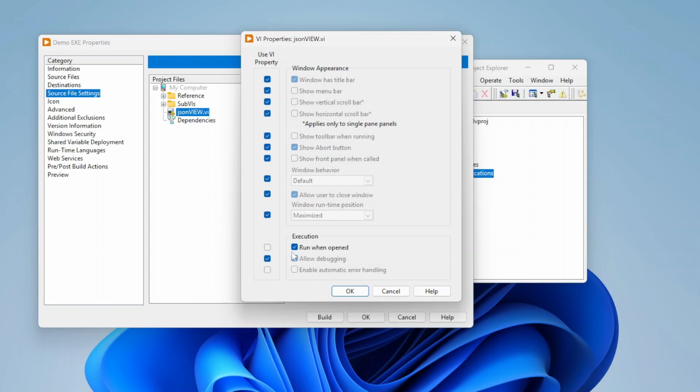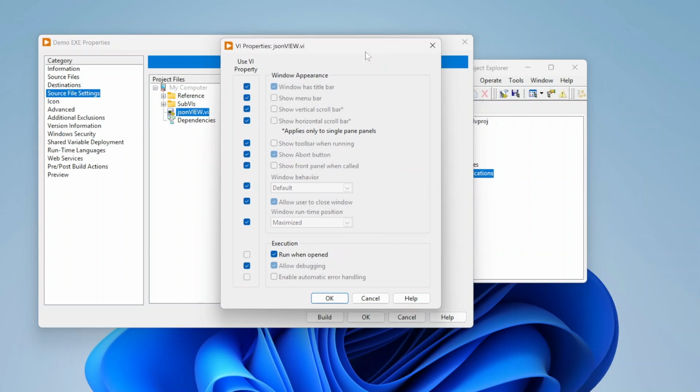The big difference is you get this run when opened is automatically checked, because in an EXE, you don't want to load a VI and go click a run button for it to actually do something. People are just expecting it when it opens to start running. So that would be the one exception there, is that is automatically checked. But everything else here is basically pulling the behavior of how the VI is configured. If I want to, I can uncheck that, and I can then override that behavior.